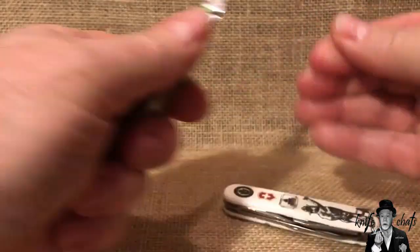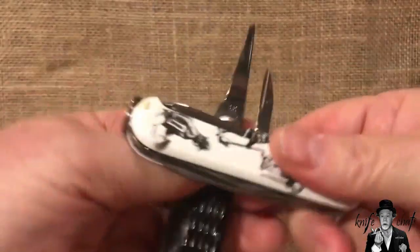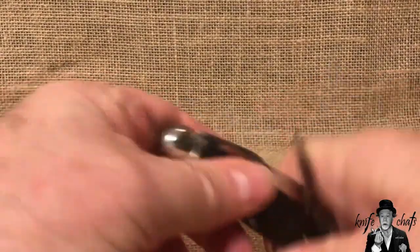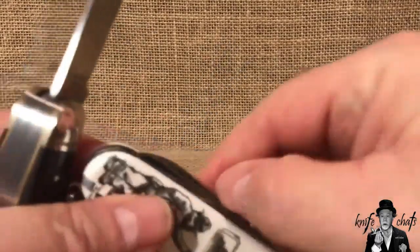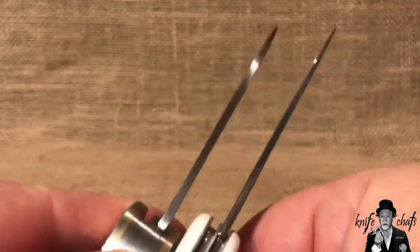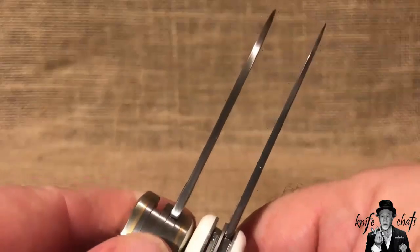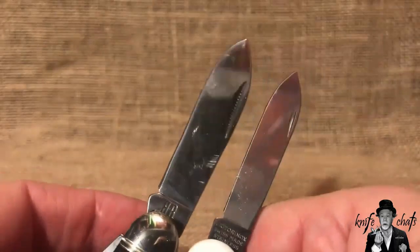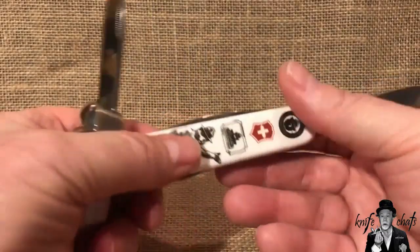Even the punch blade that you have here is larger and heavier. And so even though this has more tools on it, it's going to weigh less, especially when you consider the hunk of steel in the two blades. Can you see the difference there? I mean, it is visible to the eye that the blade on the Kamp King is quite a bit wider or thicker, and it also has more belly on it, so it's a bigger blade all around, and all of that adds to the grams and the weight.